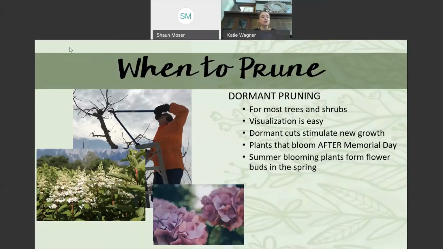Dormant cuts are going to stimulate new growth in that plant. And so the plant is just finishing up going through its dormant period, where it's almost in a resting state. It has sunk a lot of its resources down into its root system, in storage, ready for new growth in the springtime when the correct weather conditions arrive and it starts pushing out new foliage. So it's a good time because the plant is at a natural resting period anyway. And so if you're going to be doing pruning alterations on it, it's a good time for the plant to accept that.